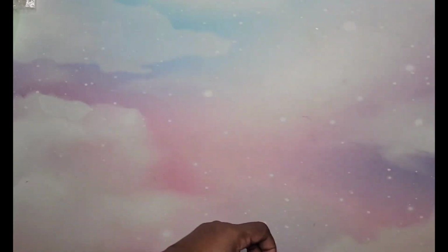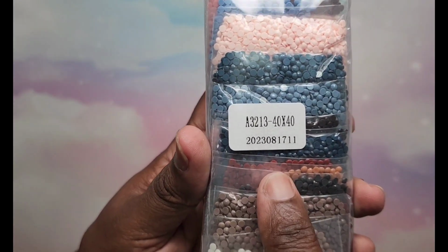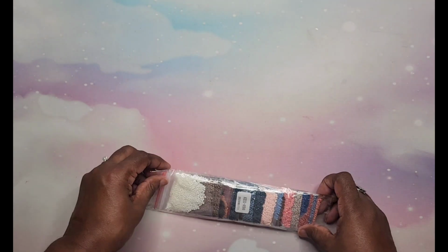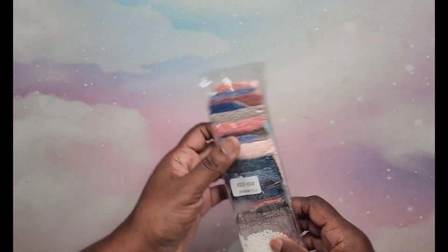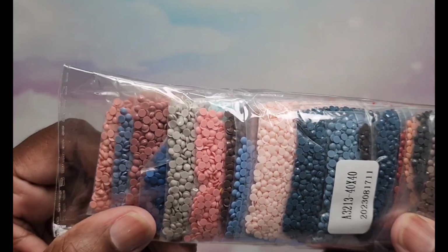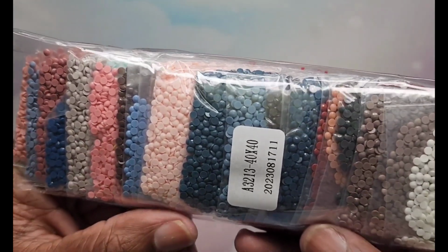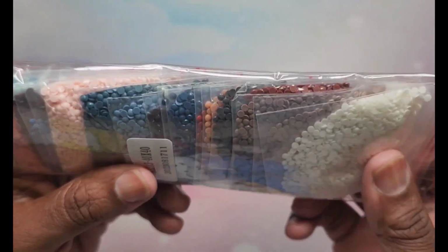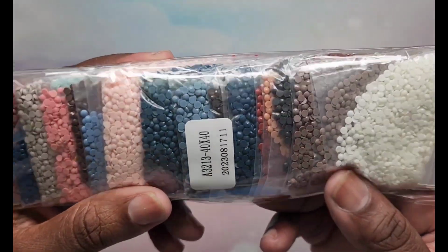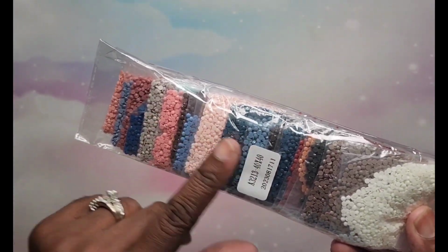Again, we have 24 colors and we're going to look at the drills. These drills are bagged, and it has the kit number on the front. Very helpful. Since this is not ABs, I'm not going to open this up, but as you can see, the colors are beautiful. Lots of tans and blues, pinks, peach color, browns, white. It's going to be very, very pretty with the blues and peaches. Those colors complement each other.